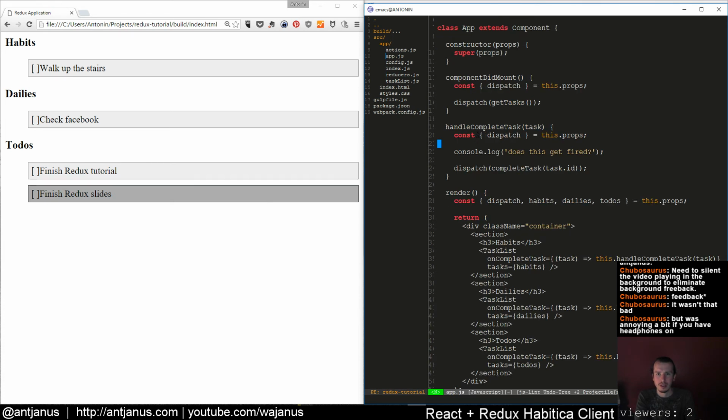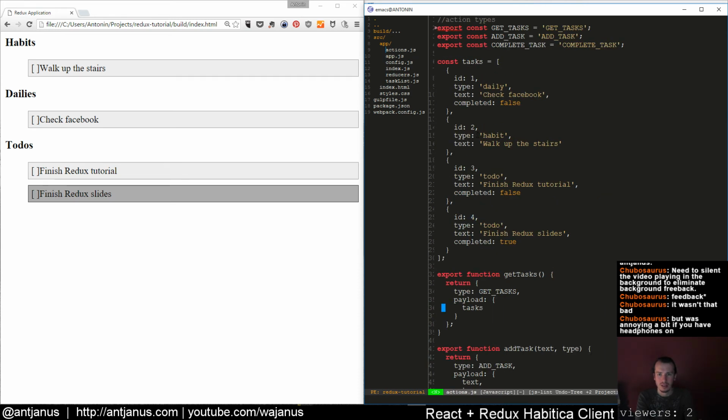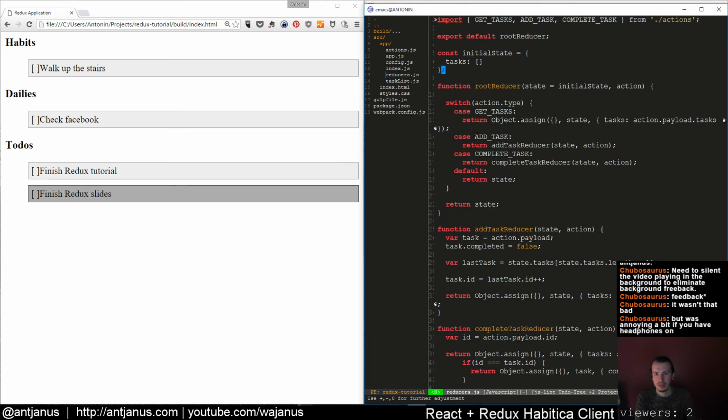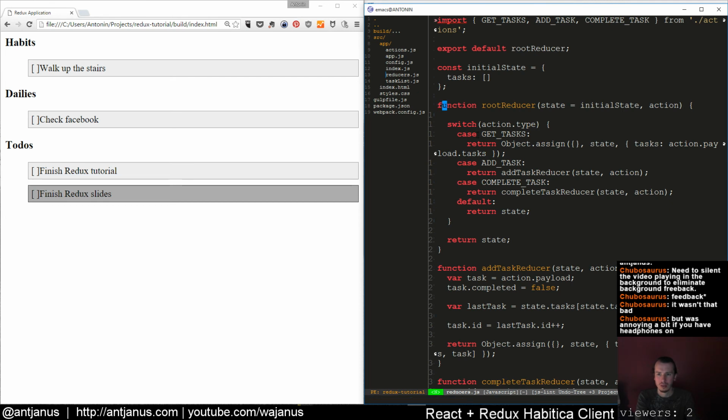So from our application, when it mounts, we tell it, hey, we need our tasks. The tasks get fetched. This little object gets returned into the dispatch function, and the dispatch function passes this object as an action into our store, and that store passes it on to the root reducer.